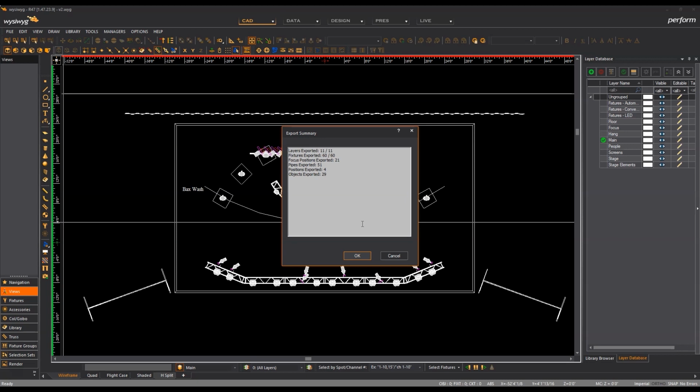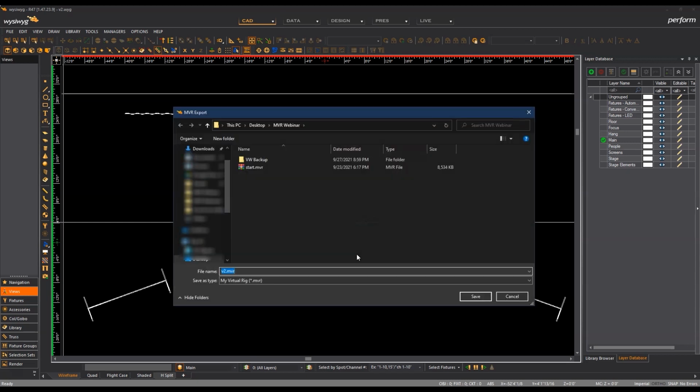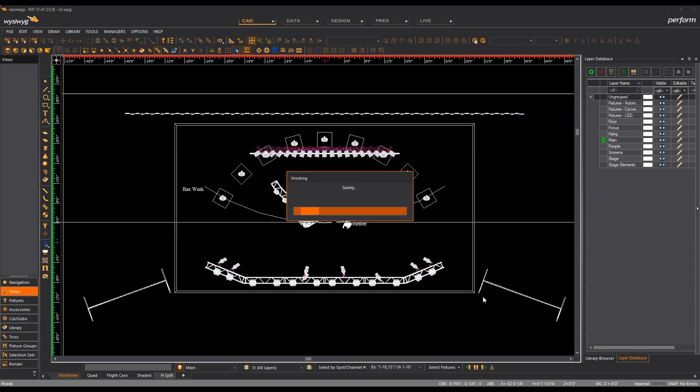One last thing to point out is the focus positions count. This file does not contain 21 focus positions. In fact, there are only 2, one for the car and one for the presenter, which I've mentioned before. However, I used the focus arc to create the backwash with the par hands, and since MVR does not support either focus lines or focus arcs, WYSIWYG converts these to focus points for the export. Since there are 19 fixtures, the conversion results in 19 focus points, which are added to the other 2 for a total of 21. I finally click OK to proceed, and then Save to save the new MVR file, which I will then merge into the original Vectorworks file.